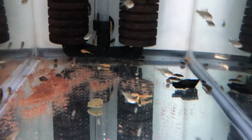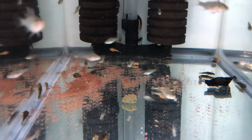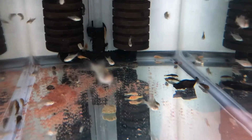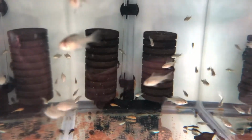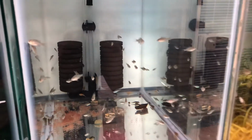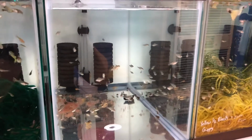So some of those albinos are really cool. They have a lot more yellow color to them than normal. So I'll be curious to grow these guys out and probably keep a few of them, to be honest. Having trouble focusing on these guys up close, and they're in a 10-gallon aquarium.